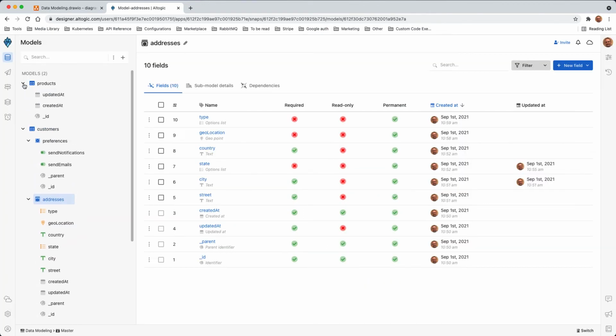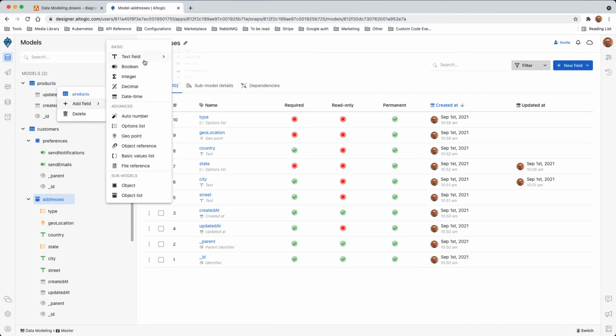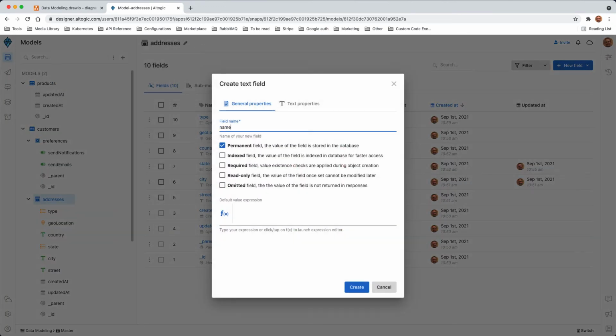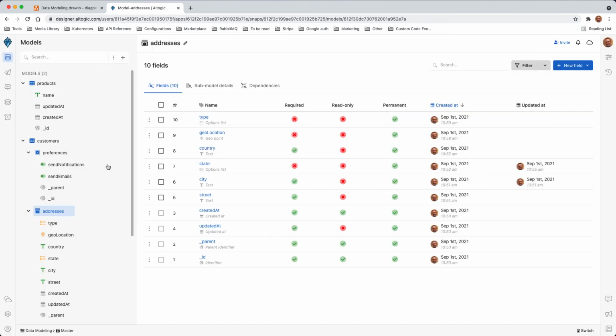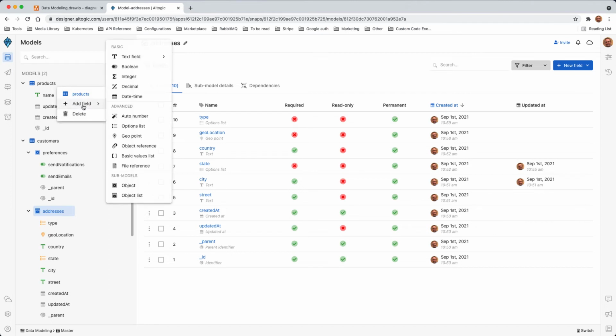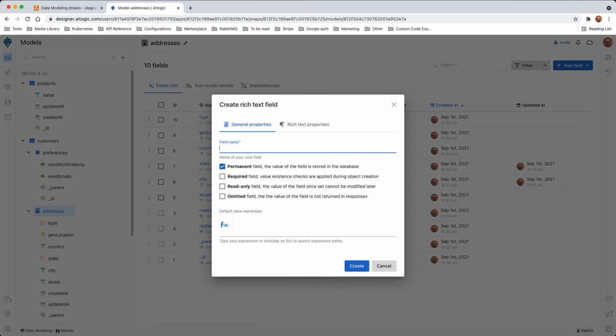Okay. You got the basic body of the products. Let's add the fields related to the products. Obviously, we will have the name of the product, right? And this will be a required field. The next one will be maybe the description of the product. I will be adding a rich text field because the description of the product can be quite long. So let's add a description as a rich text field. This is also required.